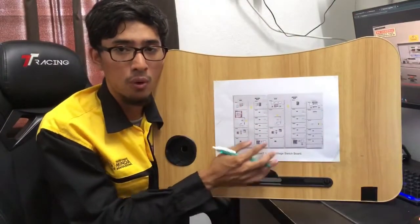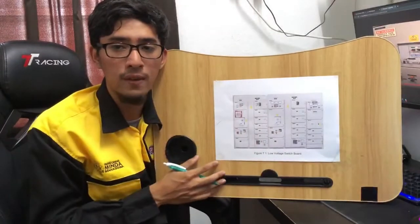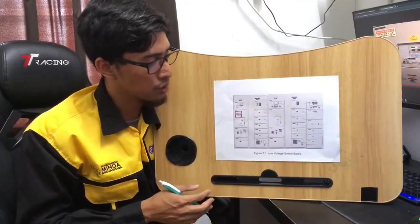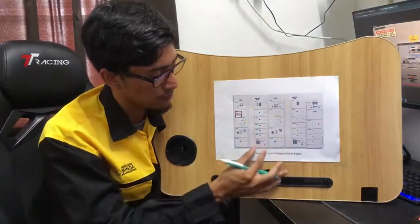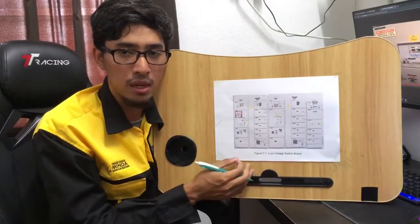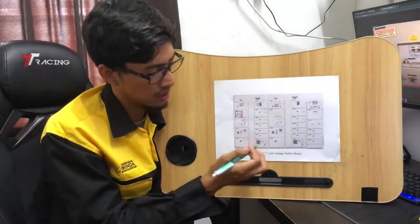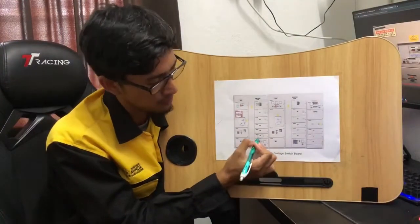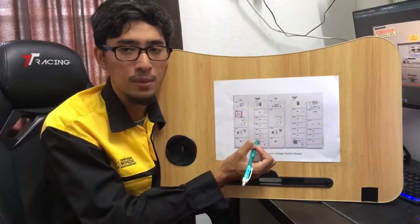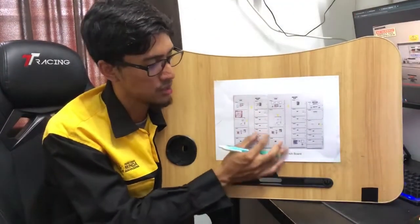Okay, then we want to give the MCCB supply. Before we turn on the MCCB to give the consumer supply, we need to inform the consumer as a safety precaution. The first thing is on this MCCB part: we turn on the power factor capacitor first, to make sure that the power factor regulator is able to monitor the power factor system.